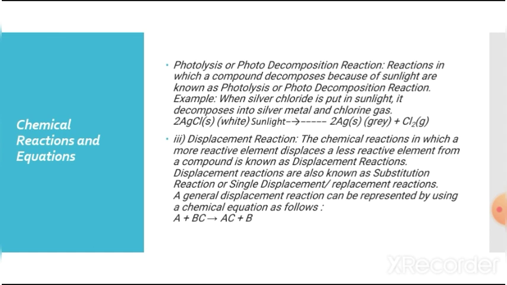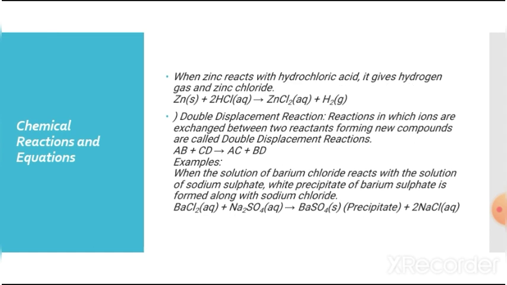Third, displacement reaction. The chemical reaction in which a more reactive element displaces a less reactive element from a compound is known as a displacement reaction. It is also known as a substitution reaction, single displacement or replacement reaction. A general displacement reaction can be represented by the chemical equation A plus BC gives AC plus B. When zinc reacts with hydrochloric acid, it gives hydrogen gas and zinc chloride: Zn plus 2HCl gives ZnCl2 plus H2.